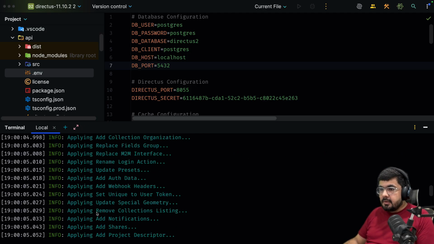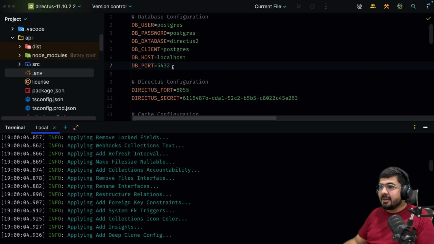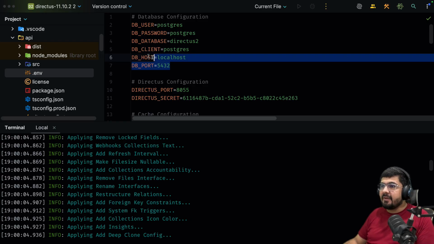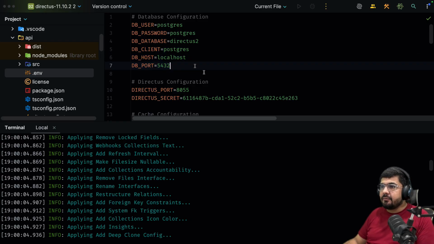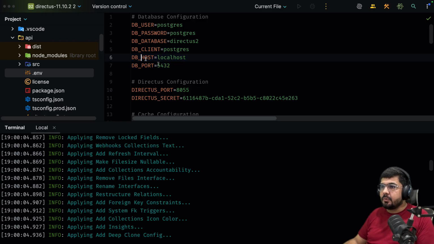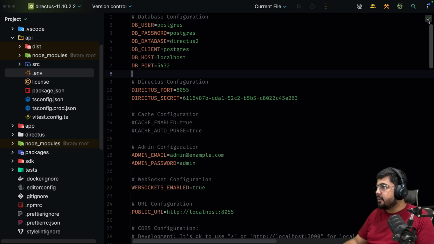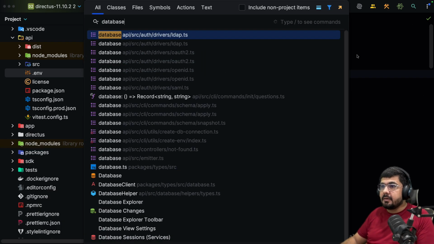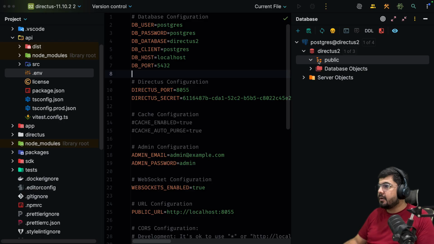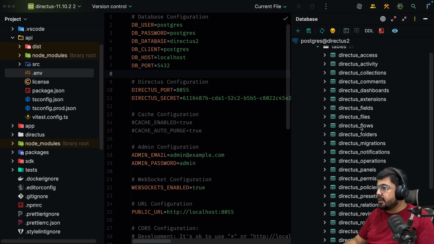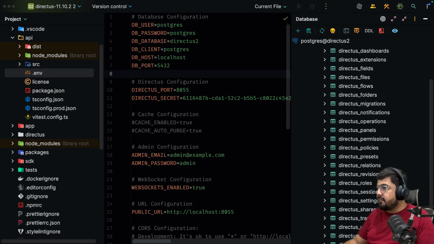So yeah, quite a try, I would say. These were, I think, mentioned in Docker Compose when we were working with the simple scenario with that npx command. But you have to mention these here because we have to somehow provide the client, host and port as well. So I think the migrations have run. Let's verify it in our database. Let's open our database section, refresh it and see if there are some tables. Yeah, we have 27 tables over here, which are all Directus access, activity, collections. So everything is working fine.